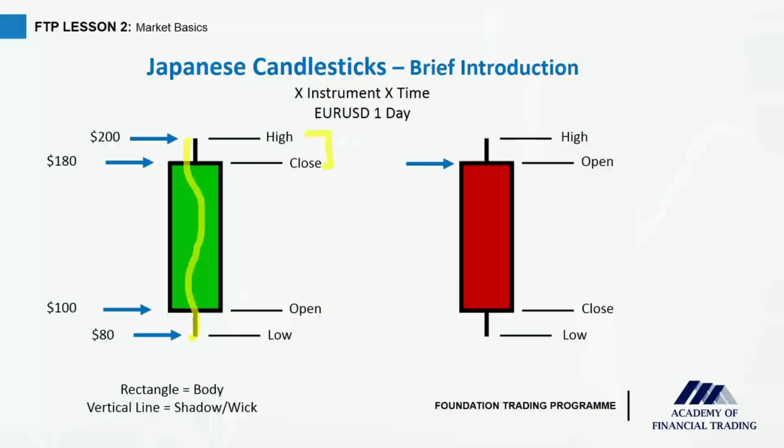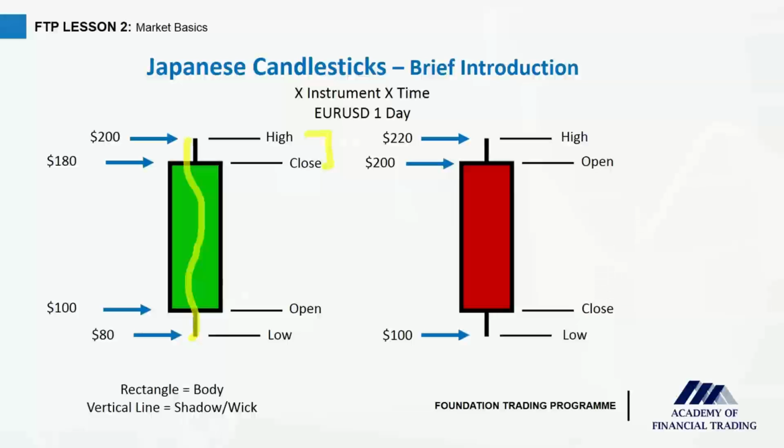The red candlestick is a pessimistic candlestick where the price opened on a given day at that $200 level. Perhaps there was initial optimism about what was happening, and the price went up to a high point of $220. Did it stay there? No, it didn't. Again, for whatever reason, the price fell throughout the day and it went all the way down to $100. Did it stay right down there at that low point?